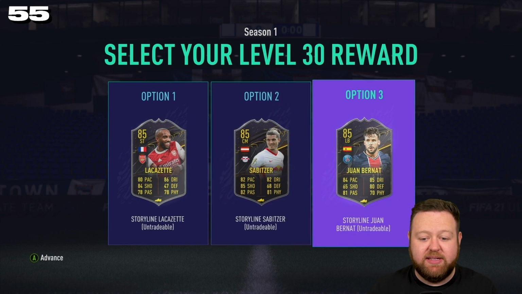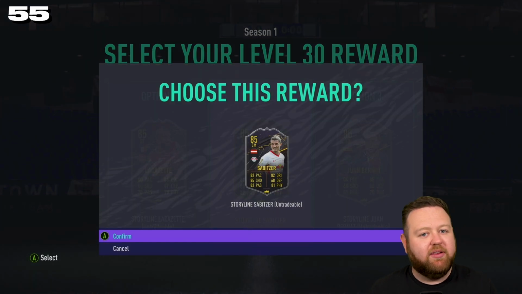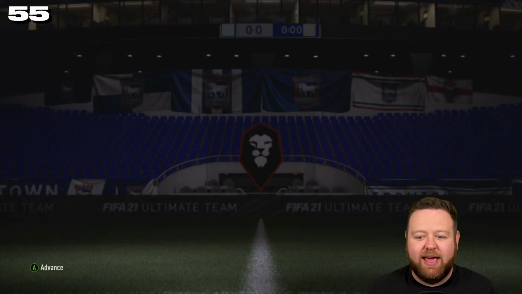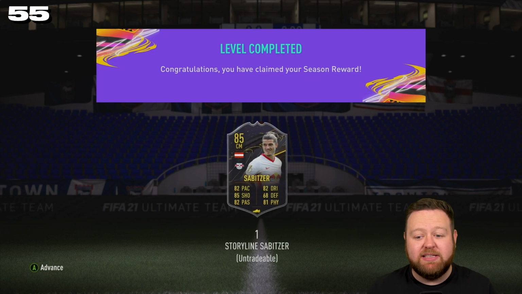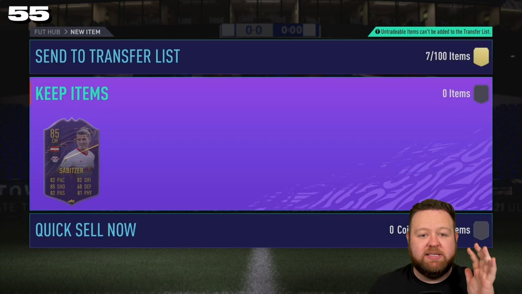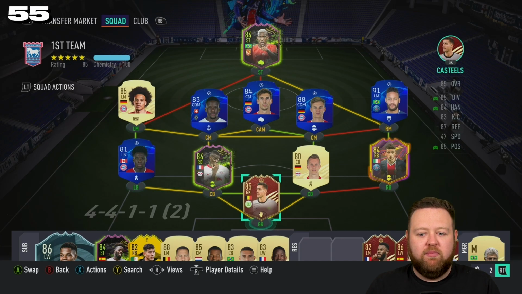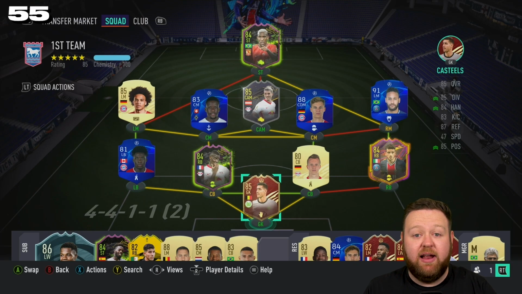It is either between Sabitzer or Lacazette. And those of you that are keen-eyed, you notice that we have quite a lot of Bundesliga players in our squad, quite a lot of Leipzig players, as well as having that Mukiele. I've decided to take Marcel Sabitzer as my 85 rated level 30 reward from FIFA 21 Season 1. And I've done that because I think he looks very good as a box-to-box midfielder. And I like him so far.